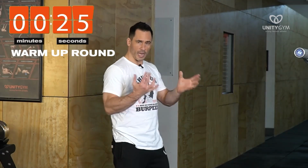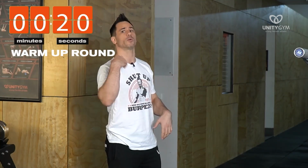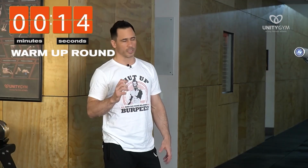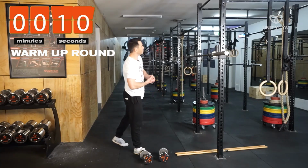And it doesn't matter what order you do it in. If you're doing this workout with 4 people, you all start at a different station. You all do 1 set, then you move to the next one, then the next one, then the next one. You all get all 4 exercises done in the same 5 minutes. It's the most efficient way to get strong and flexible that I've ever seen. Honestly, it is. Okay, so we've got 10 seconds left before we start the first warm-up round.